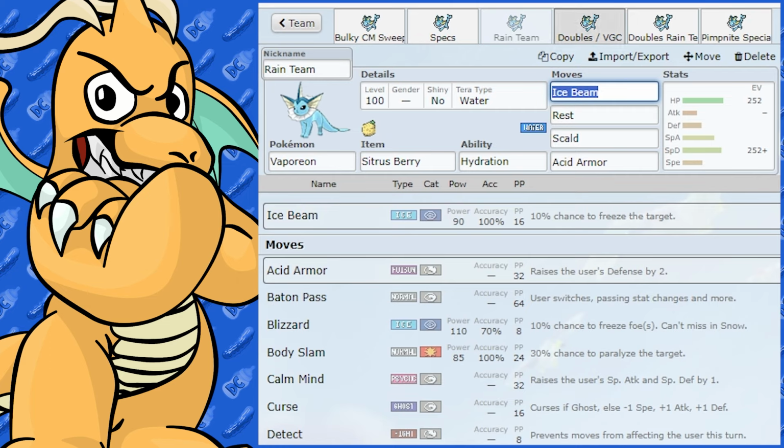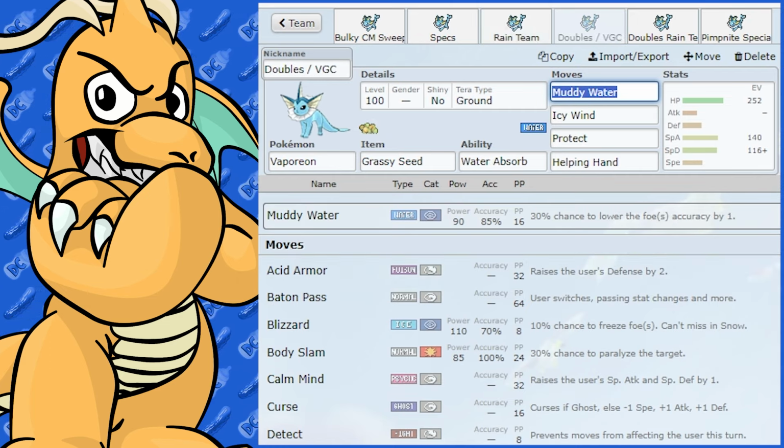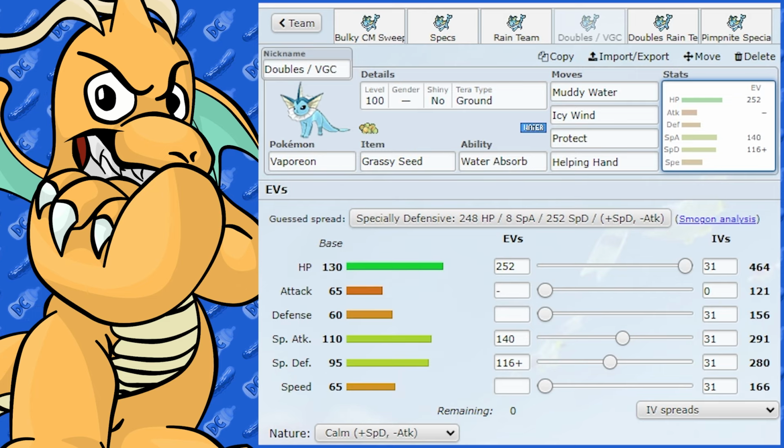So we've gone over the rain team. Let's have a look now at some doubles and VGC. We already sort of touched a fair bit on that already. I'm going to suggest a couple of doubles ones here because you can do a little bit.